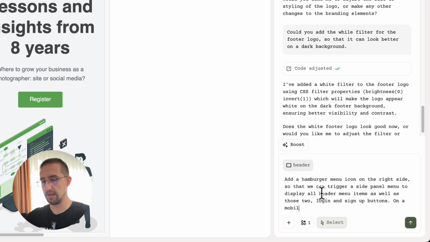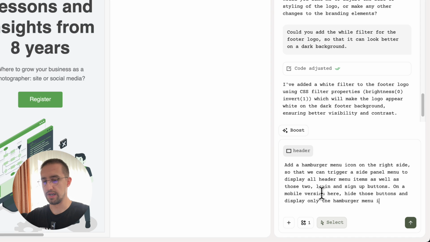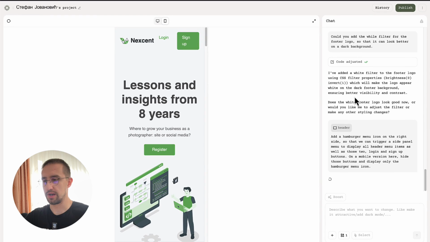On a mobile version here, hide those buttons and display only the hamburger menu icon. Okay, so let's just execute this command for now and then we can work our way through afterwards.